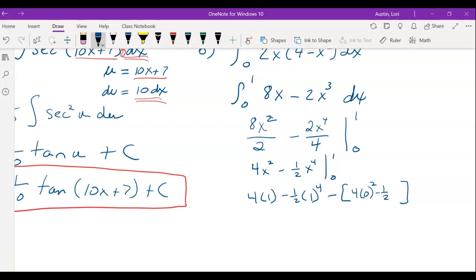That's what makes 0 really cool, because the whole thing just goes to 0. I always get excited when I'm integrating and one of my limits is 0, because I know I don't have to do any work for that one. Unless, of course, I'm with trig functions or ln's or e's, then yeah, you've got to do the work. But polynomials, we're all good. All right, so what is this? It's 3.5, right? 3.5. And we're good. Lucy.